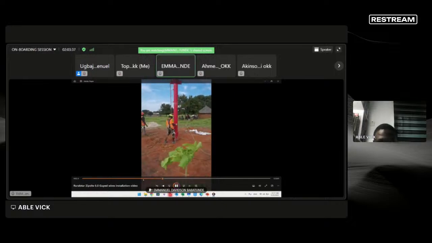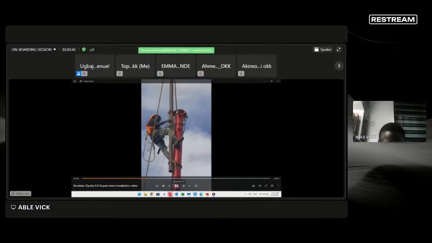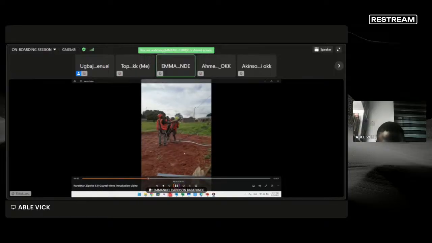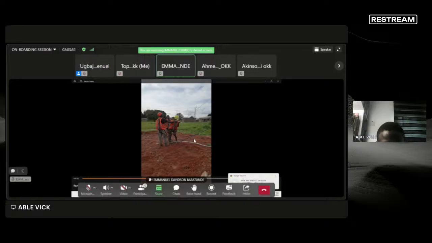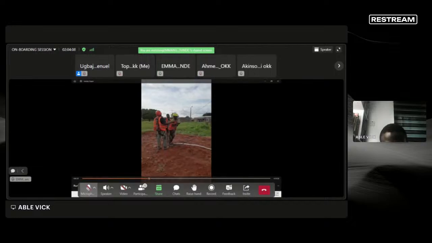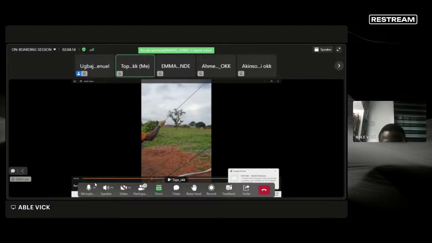So for this, after installing the tower connector and the tower body, there's one thing you need to pay attention to here. They need to get the extent where this wire will be connected to this iron rod. That's what they're measuring currently, manually like this. You can see they've pulled it manually to see where the length of that wire should stop. You understand it?